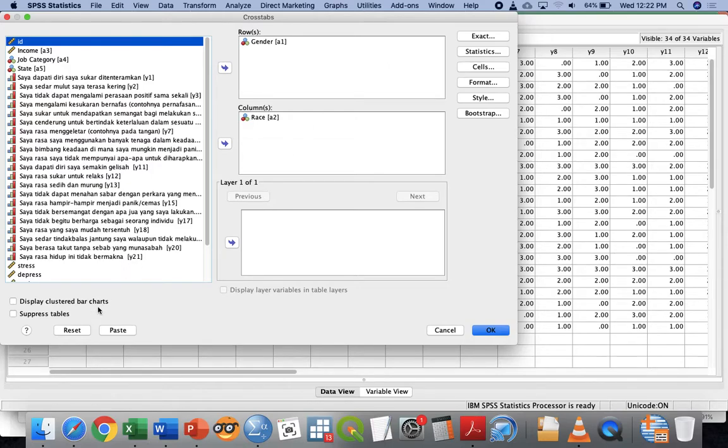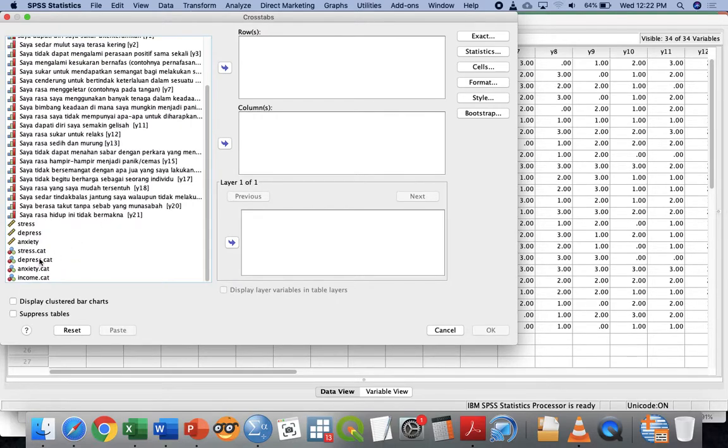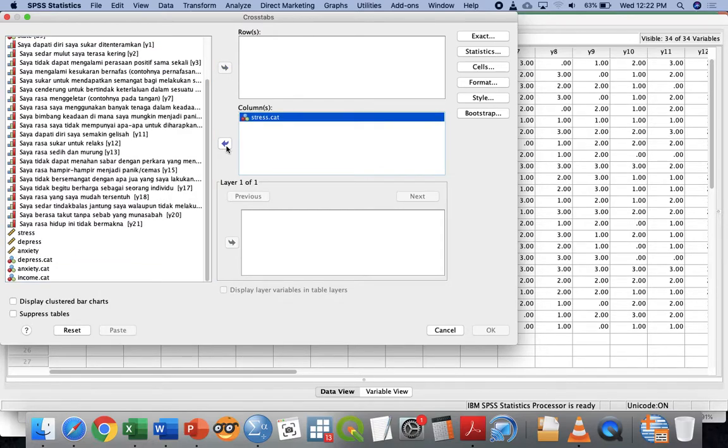Okay, the crosstab must begin with the row and column. A word of caution: usually we set the column to be our DV. Usually in medical research, allied health research, or any research that I have been helping people with, the column is always your DV. So what's your DV in this case? Stress. Stress or stress.cat? Very good. It must be the categorical variable. Never put the numeric variable here, otherwise it becomes a little bit of an error. Put your column with the stress.cat.